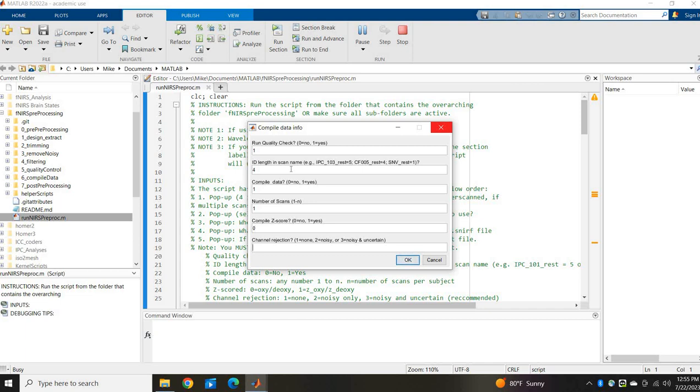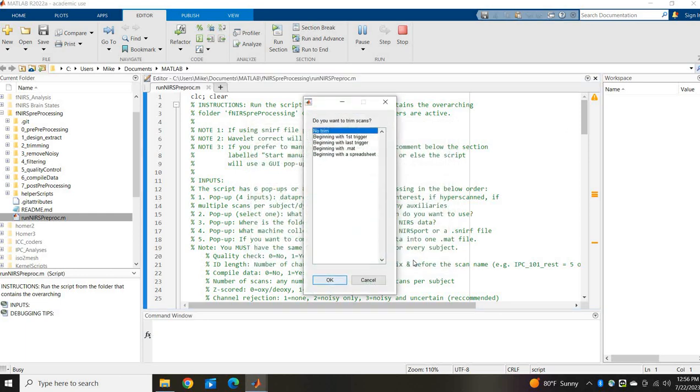So 1 means that you're keeping your oversaturated channels. Again, I don't recommend this. It's similar to no motion correction in that I would only ever select this as a comparison. I usually select 2 or 3. 3 is if I really think there was a lot of motion in the data, and what it's doing is getting rid of oversaturated channels and then also getting rid of channels that even after motion correction we're uncertain if they're reliable because of all the change. The change is above standard deviations of normal change. So I'm going to do 2.